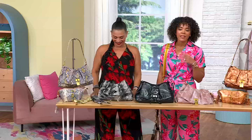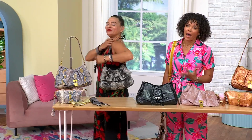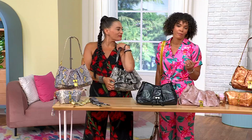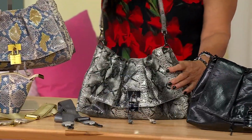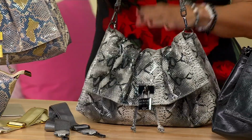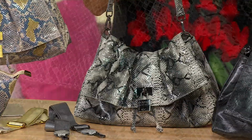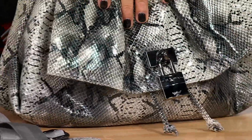You know, I think this is such an incredible summer handbag find. I was just sharing some really great fashions from Juliana, and I love to get a price. But let me tell you, when it comes to handbags and shoes, I will spend whatever. But I love that Sharif, who creates these designer bags, full grain leather, we still get it at a fabulous price. Right. Well, you know, he's a master. That's what you get when you've been in the industry for 40 years. All of those connections and education, and he is a master leather craftsman.